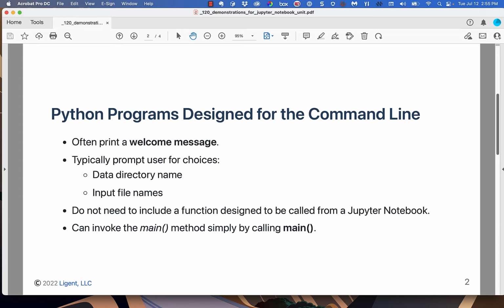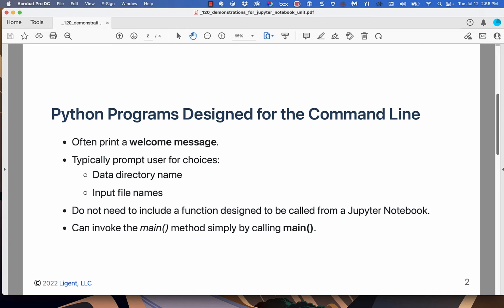We do not need a function included in the program that is designed to be called from a Jupyter notebook, because for the things that we've been doing, we have no intention to call parts of that code from a Jupyter notebook. And when we go to run the program, at the very bottom, we have a call to main. How do we do it? Well, we just call main(), and it runs. And that's been working fine in our course up until now.